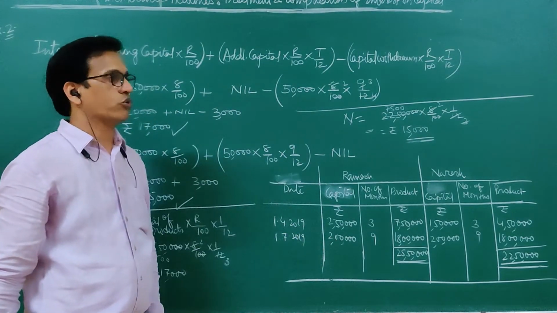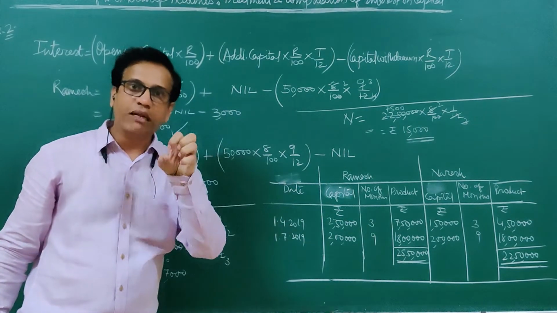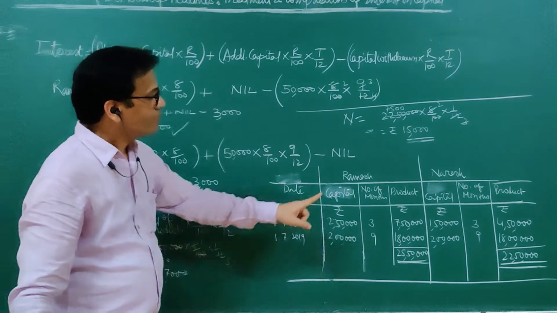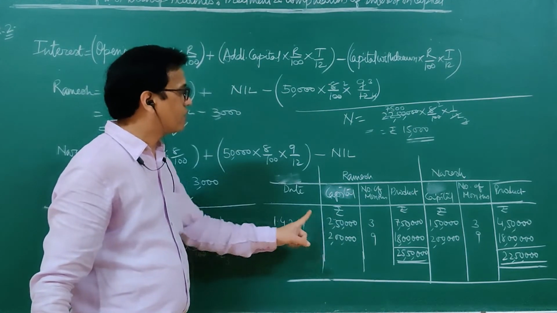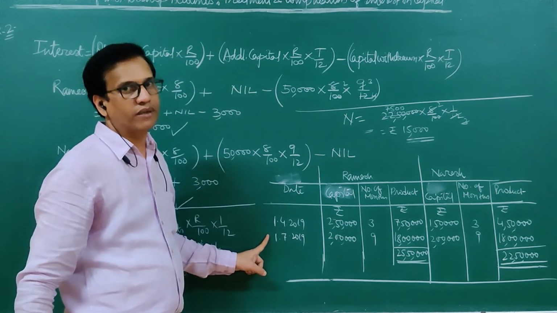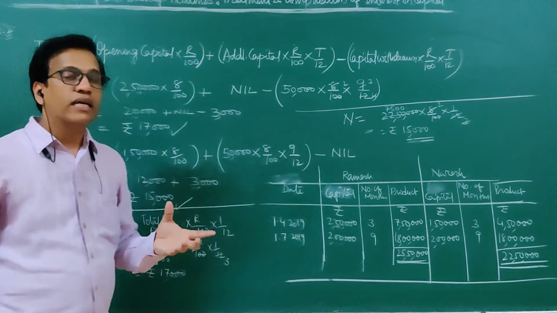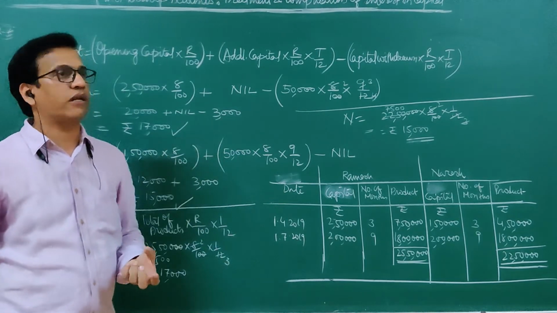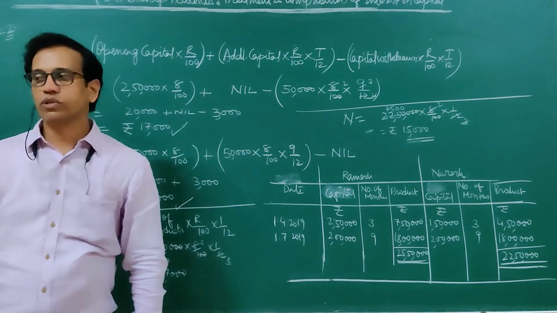If the product method is used, in that case we calculate the amount of capital invested by each partner for 1 month, for 1 unit. For that we take the date of transaction. On this date of transaction, what is the amount of capital? And on another date of transaction, what has become the amount of capital? So this method is suggested when a number of transactions are there. When there is only one transaction of additional capital and one transaction of capital withdrawn, it is always better to go with this formula. So have a look at the solution.